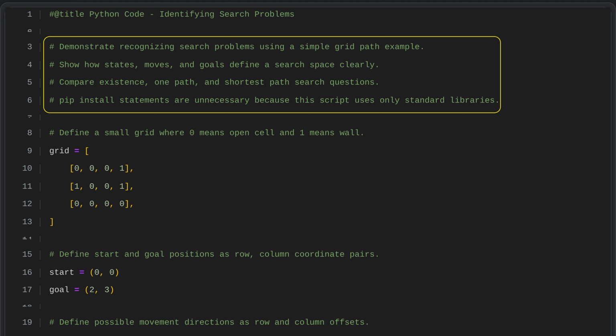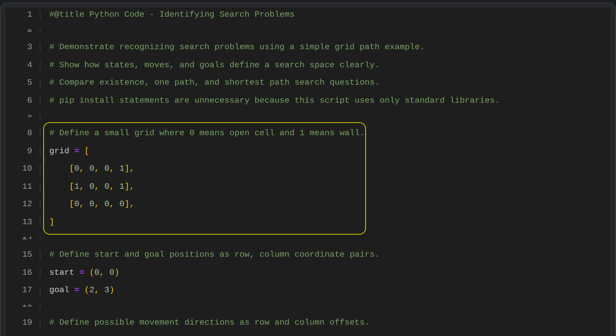Within this space, we can ask different questions, such as whether any path exists, how to find one valid path, or how to find the shortest possible path. This kind of example helps clarify the structure of search problems, and it can be implemented using only standard Python libraries, so no extra installation commands are needed.